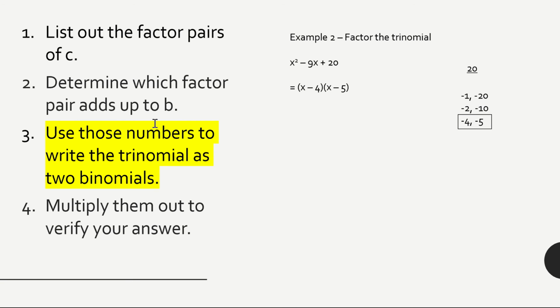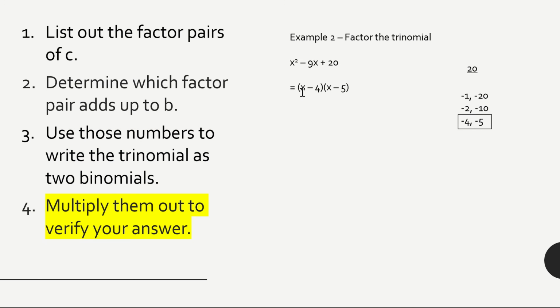So lastly, we have to do step 4. We're going to multiply them out to verify the answer. And basically what we have to do here is make sure that our solution is the same as the original problem. Okay, just like if you factor 15, for example, 15 would be 5 times 3. And if you multiply them, you get the original number. Okay, so that's why we want to do step 4 to verify. So we're going to move on to step 4.